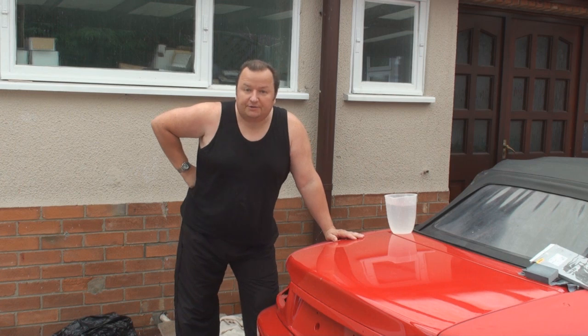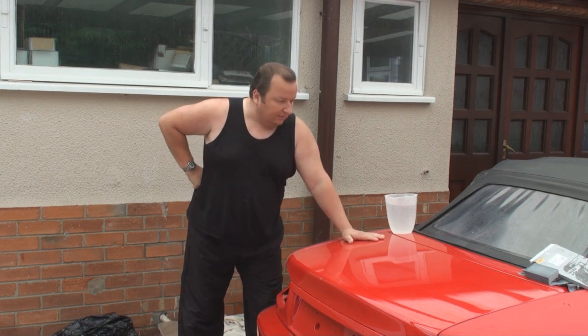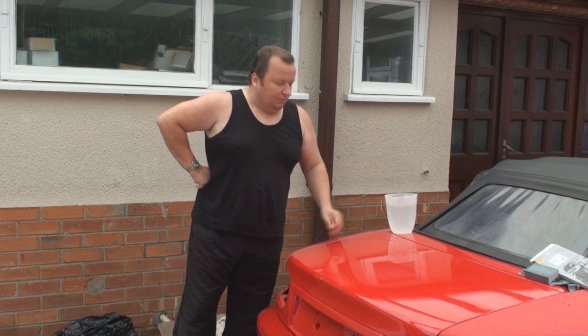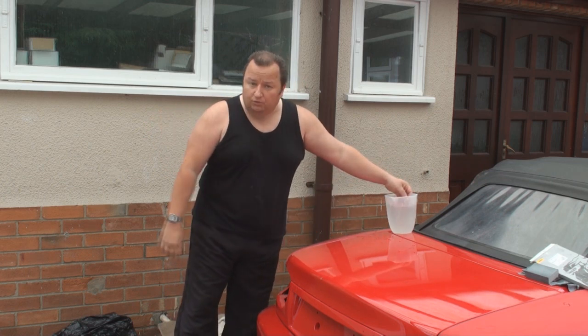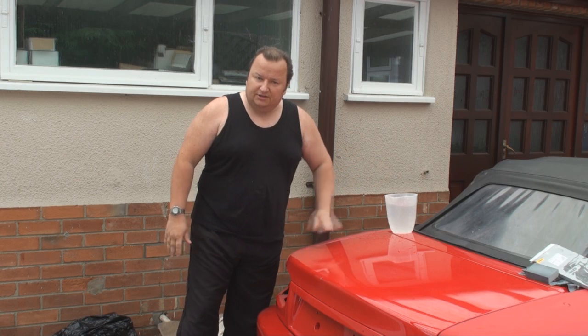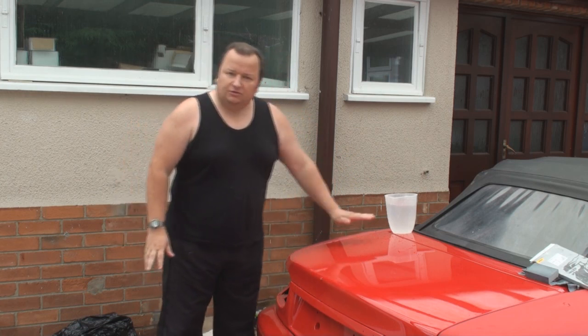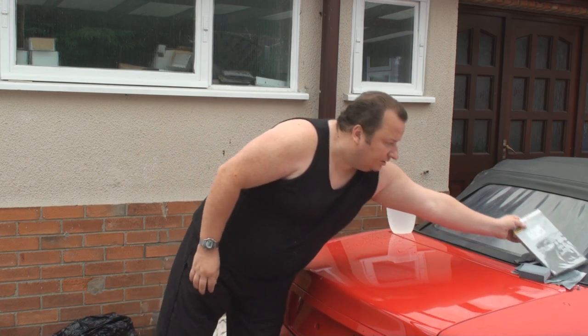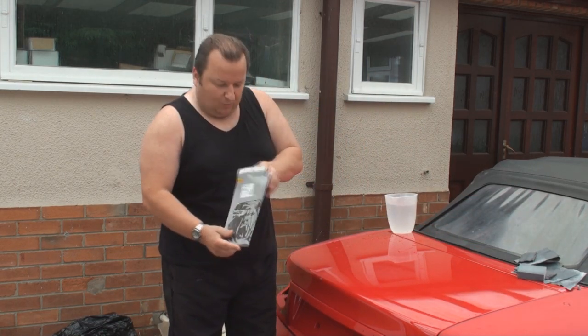Right, so what we're basically going to do now is to rub this boot down using obviously some water. We'll put some water on there. You can put a bit of soap in that water, that's fine as well. It just aids the pad, the paper not getting blocked up. We're going to use some 1500 wet and dry paper.